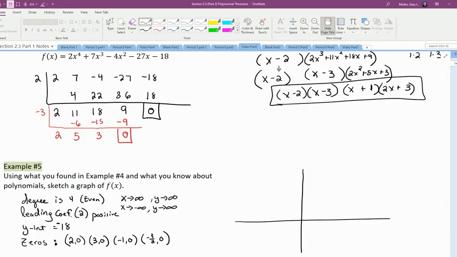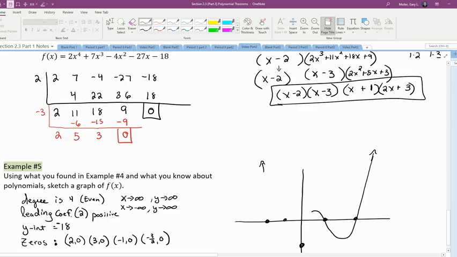All right, let's throw it on a graph and see what happens. Y-intercept down here at negative 18. I've got a 2, I've got a 3, I've got a negative 1, and a negative 1.5. And since the multiplicity of each of my factors is 1, that means I'm going to pass through all these zeros. So my graph should come down, come up. Something's wrong. What did I do wrong? Let's go back and find it, because clearly something is wrong right here.